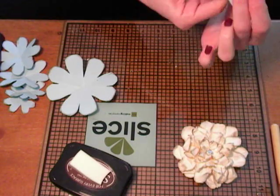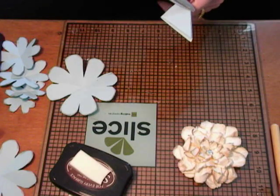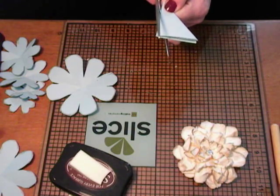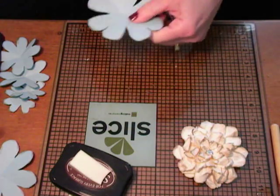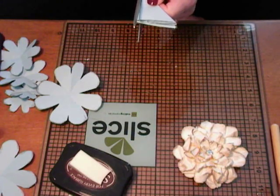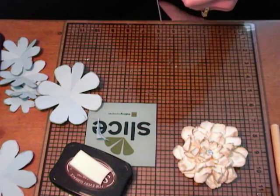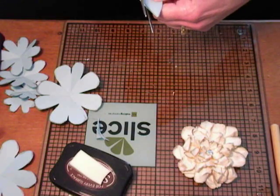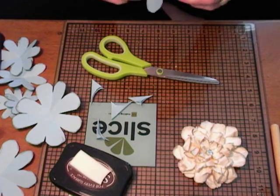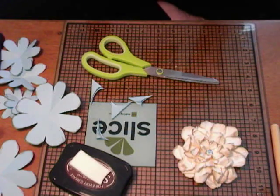You want to pinch that bottom edge and cut around in kind of a circle, half circle. The farther you come down here and here on the edges, the more distinct space you'll have in between your petals. So it doesn't have to be perfect, but it's going to end up kind of looking like an ice cream cone when we're finished. And cut down. Okay, so when you unfold it, there's one of your layers of flowers.